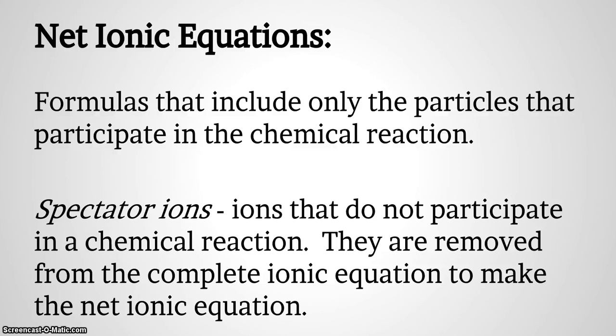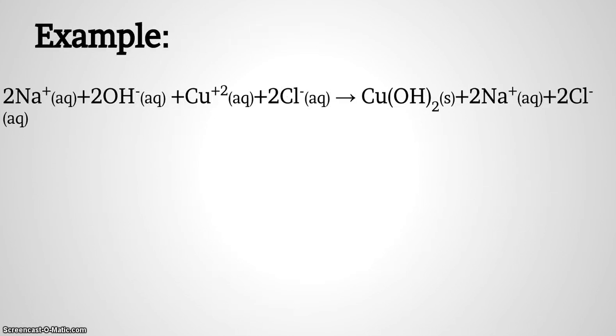The spectators are watching the game, okay? They're watching the reaction happen. They're not actually involved in the reaction, so they don't participate. We remove them from the complete ionic equation to get a net ionic equation. And the net ionic equation is solely showing us the chemistry that's happening.